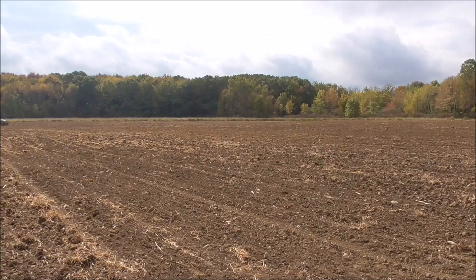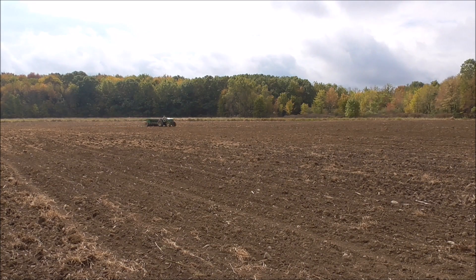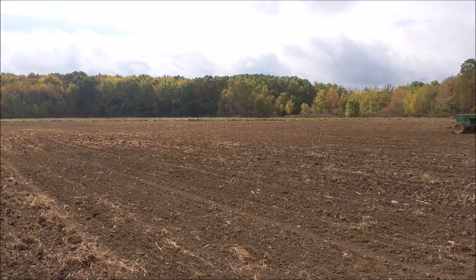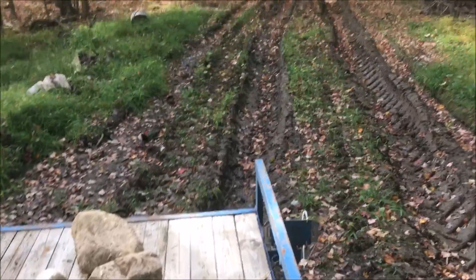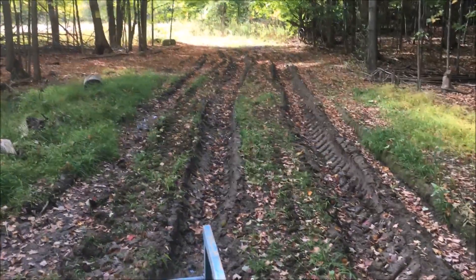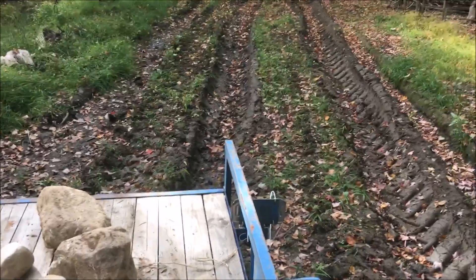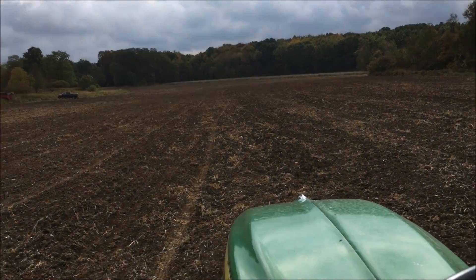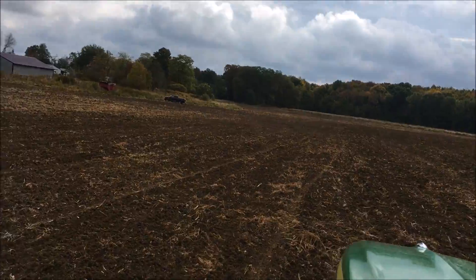These are the no-till coulters right here — they're the ones that cut the ground when you're no-tilling. Here are some of the rocks I got out of the field, the bigger ones that were laying on top. I just threw them on Brett's trailer. This cut is actually pretty dry right now; in the springtime it's full of water and super muddy, but right now it's still a little muddy with a little water — it's manageable. We're going to drag some logs in these tracks maybe tomorrow if it doesn't rain. The ground is perfect right now — damp enough that there's no dust, but not too wet.